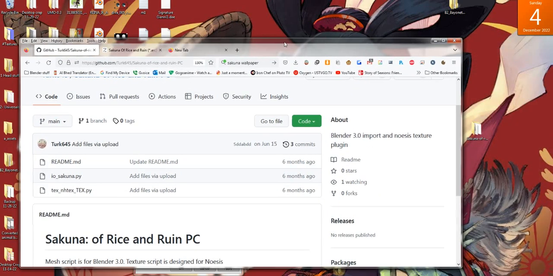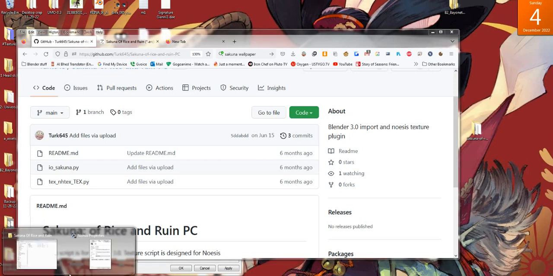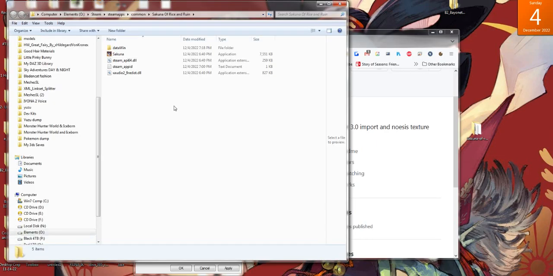So now that our workstations are prepped and ready to go, we're going to need to get the Sakuna files from the game. I have the PC version from Steam, and they said that one works the best for this, and it is a lot easier to get than the Switch one. Even though it does work with the Switch, it's better to just use the Steam one because it's already unpacked, and you don't need the modded Switch, and you don't have to get the ROMs and go through all that noise.